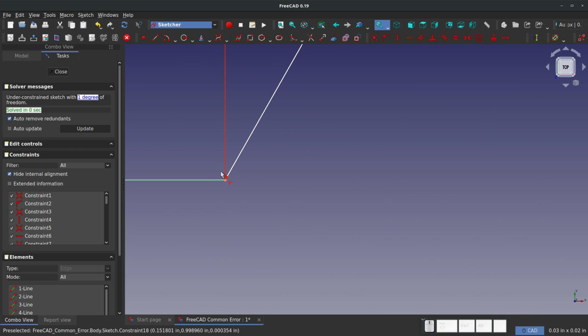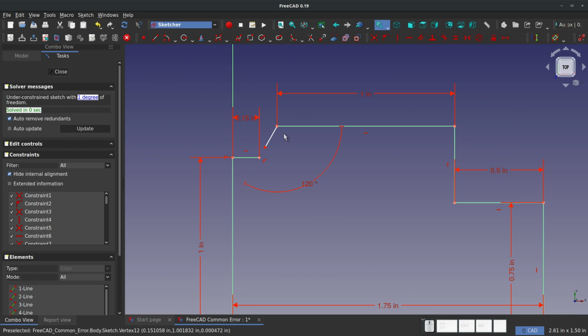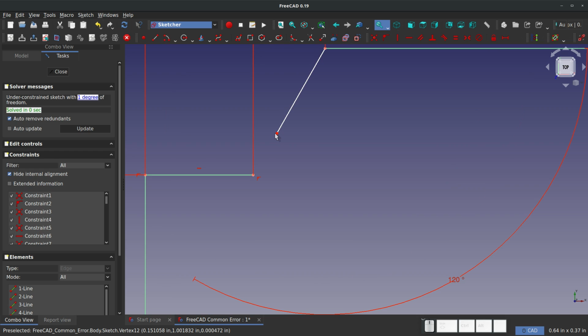If I zoom in on here, you can see that this point isn't actually connected to this point. And so if I make it happen a little bit more, right? How can you pad something that has a big open end on it? It can't become solid. So I simply need to connect this point to this point, and that is the source of a broken face error.